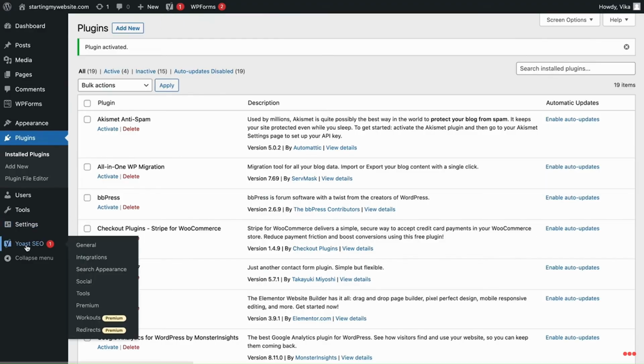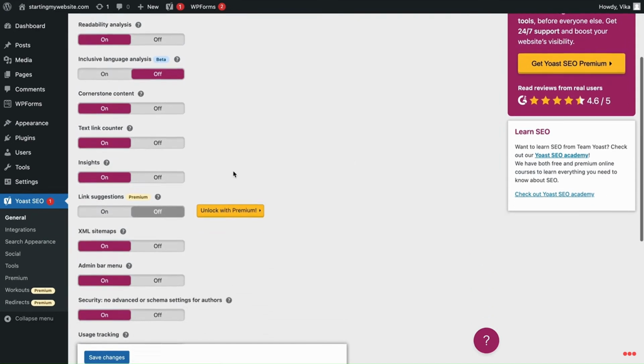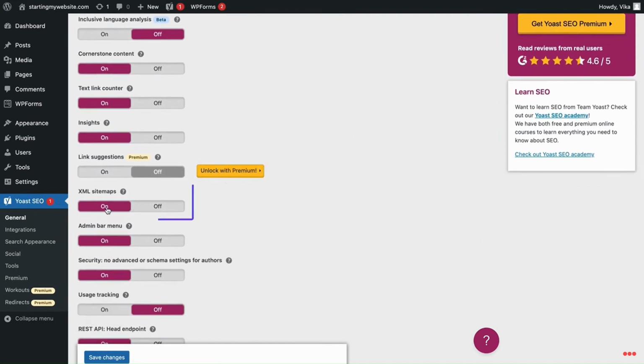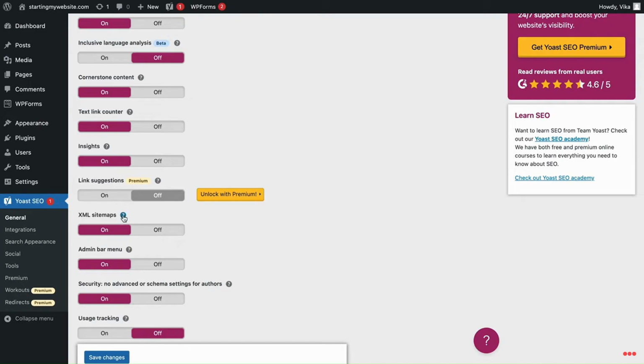All right. So in order to create a sitemap, remember you just downloaded an SEO plugin. Let's pretend it's Yoast SEO, and let's pretend you are on WordPress for a second, just to take you through how to create a sitemap. What you do is you go onto your internal dashboard on WordPress, and then you go to your plugin. Let's say it is Yoast SEO for now. Under the feature section, you can turn on the XML sitemap, and then boom, the sitemap has been uploaded to your website.